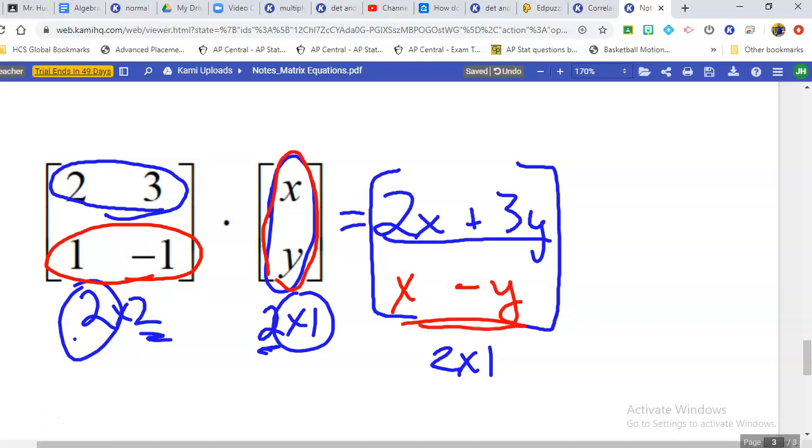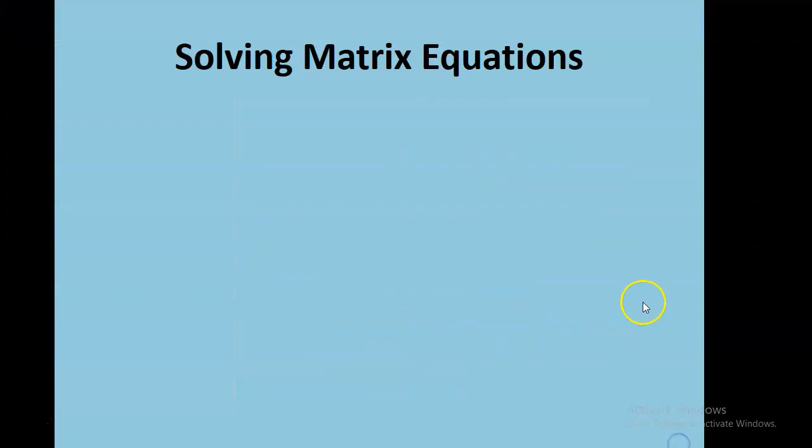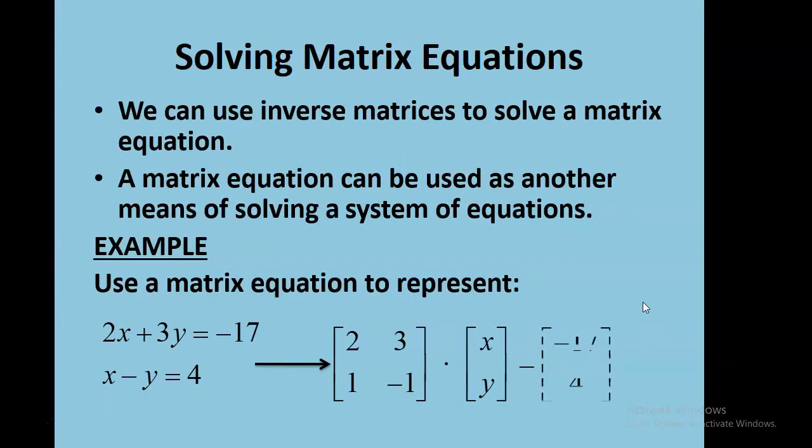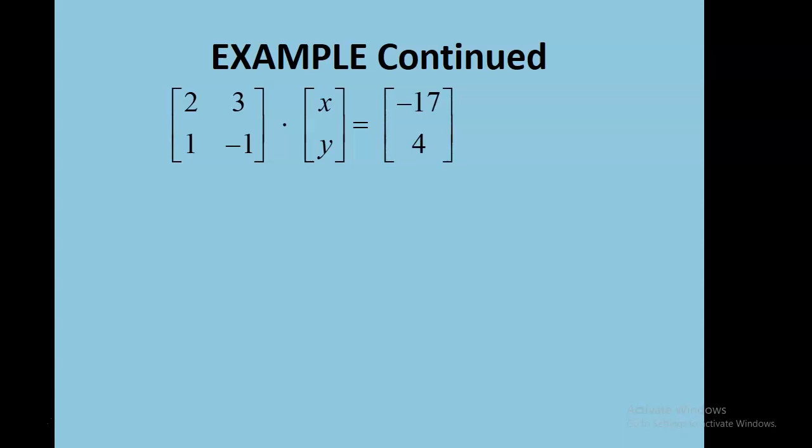So basically what we're doing is we're just taking the system of equations that we have, and we're writing it as a multiplication problem between two matrices. And like I'm showing you here, if you were to multiply them back out, you would see that it would give you the same system of equations that we started with. That said, let's take a look at this example and how we would solve this system as a matrix equation.